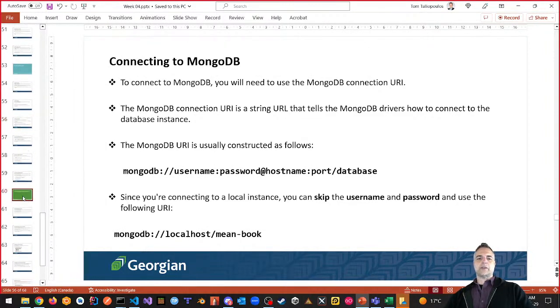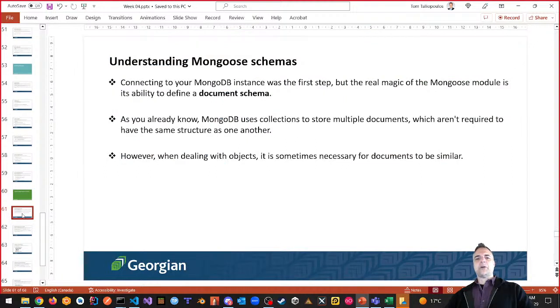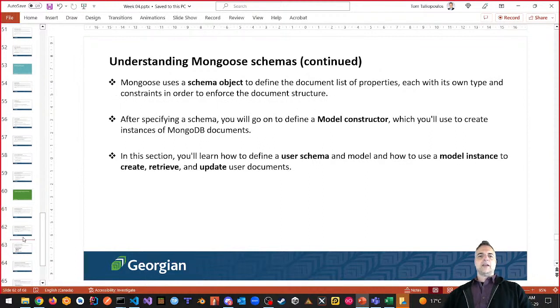One thing we also want to talk about in a second is understanding Mongoose schemas. So connecting to Mongoose and installing Mongoose is one part. It's just an NPM package for Node.js. But the other part is, what about those schemas? What are they? Well, remember, when we think about a model class for relational databases, that's what it is. We make a model class for the schema, and then we're able to retrieve that data.